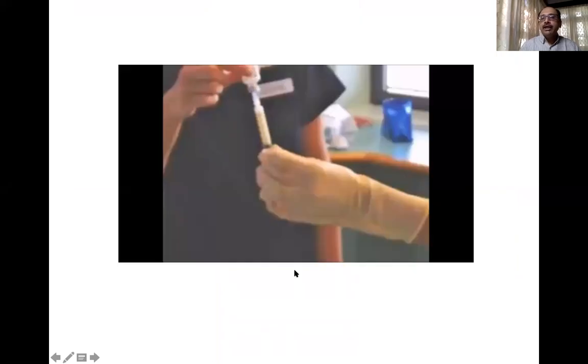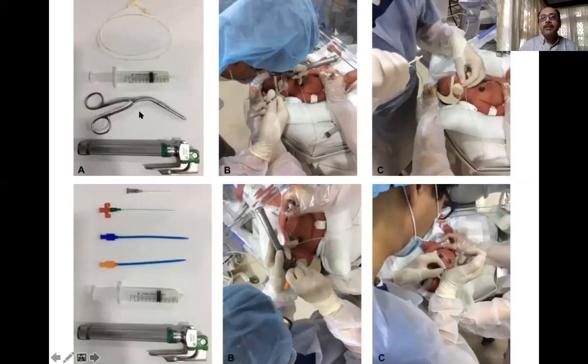Unlike in the INSURE technique, where we had to disconnect the baby from the CPAP, administer surfactant, and go back to the CPAP, here in both MIST and LISA, what you have to do is continue with your CPAP and, instead of intubating, introduce either a feeding tube or an angiocath of a special nature that will serve the purpose. And this technique has been found to be much superior compared to the INSURE technique. However, there is a learning curve, and specific skills need to be developed for acquiring these. About 20% of the centers in our country, to my knowledge, have shifted over. However, there would be units who would be using it now as a standard of care.